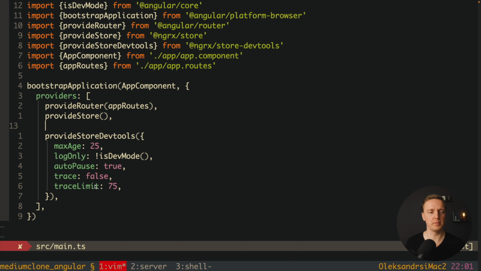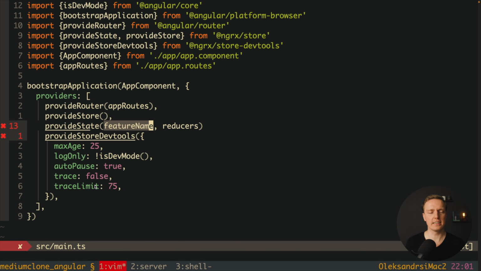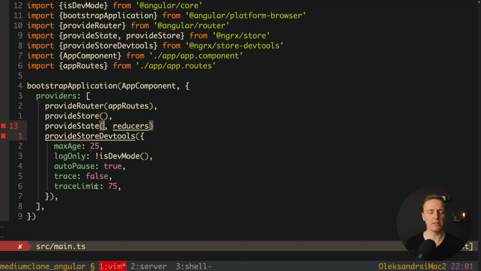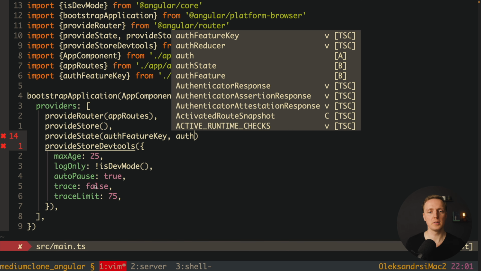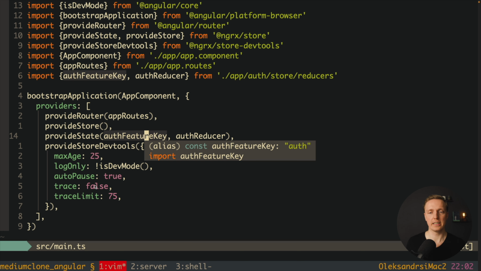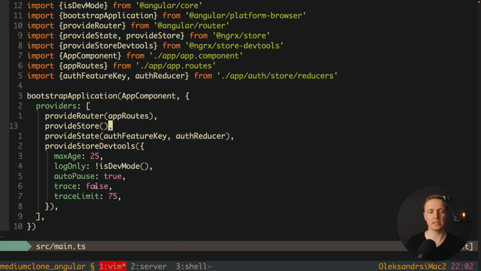And here, for example, after provide store, we can write provide state. And inside provide state, we're writing two things. First of all, feature name. In our case, it will be auth feature key that we just get. And here will be auth reducer. And as you can see, auth feature key is just a constance auth, and auth reducer is our function that we just created.